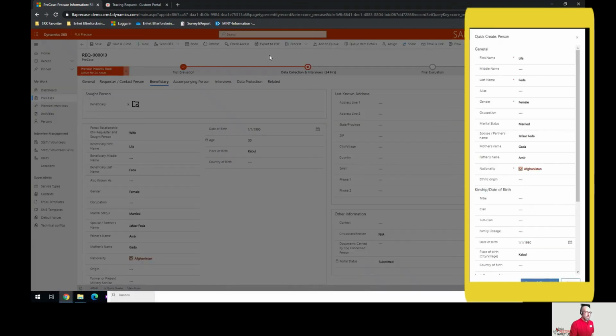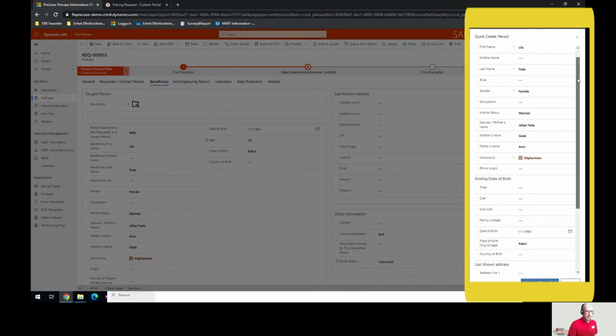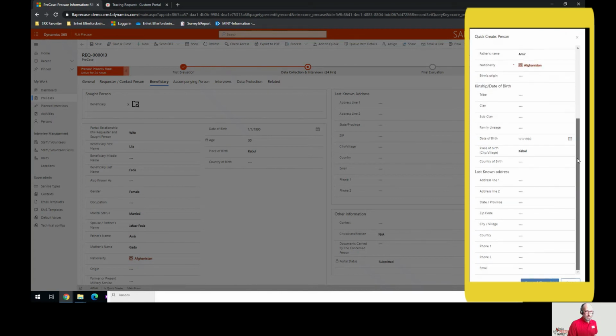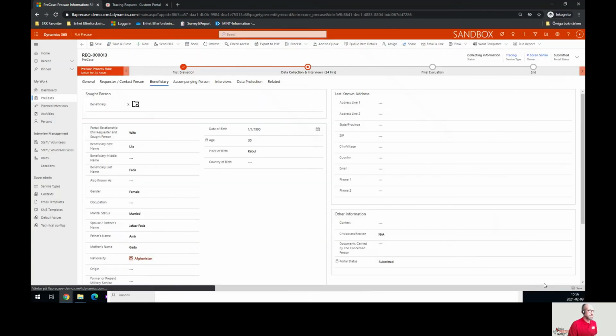So now all the data that was entered by the requester from the portal is here. We can validate it and enter some more details if we have, and then we just press save and close.